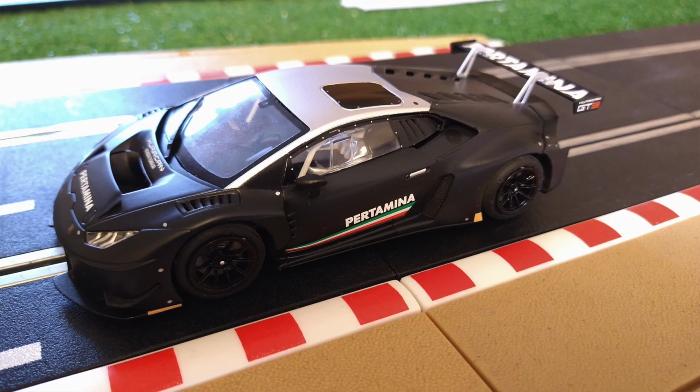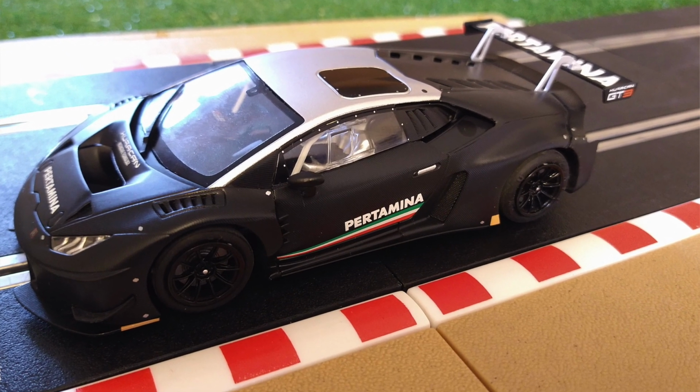So this is it then. It's time to find out how fast this NSR Mercedes AMG GTR can get around my track. Now, if I were a betting man, I reckon it'll be probably second fastest. It's not going to be quite as fast as the Lamborghini Hurricane sideways car, simply because the Lambo is almost identical in terms of its setup, but seems to be more hunkered down than the AMG, which tends to slide a little bit more on the corners.